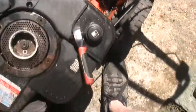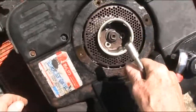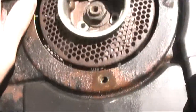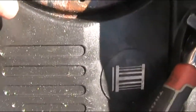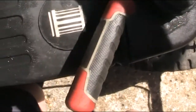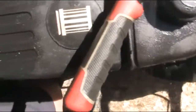I'll just move that over there. Oh right, okay. That's what's making the noise. Right. Put that in there a moment and have a closer look at what's occurring. Ouch. Okay.